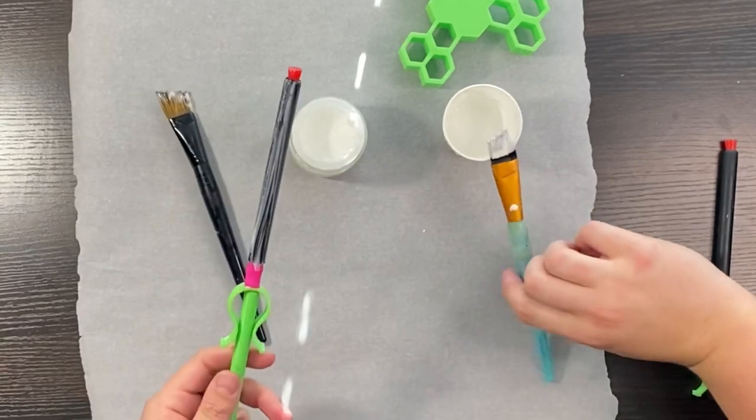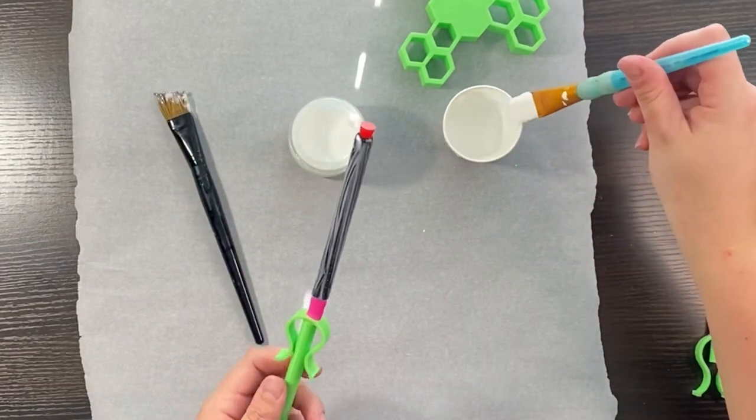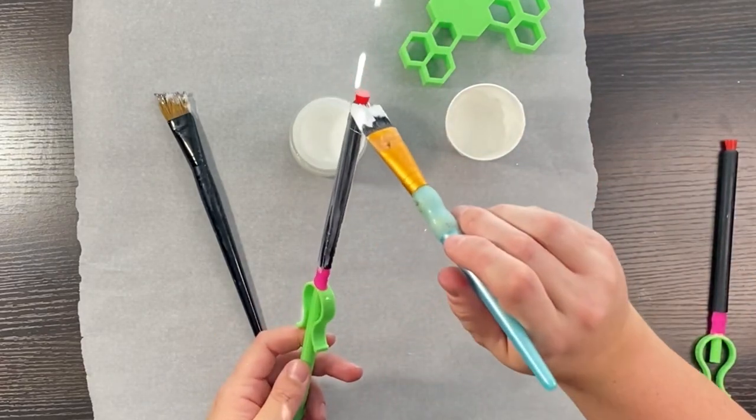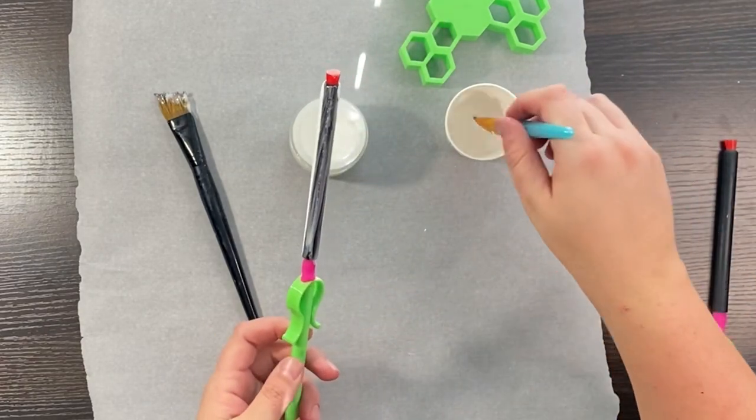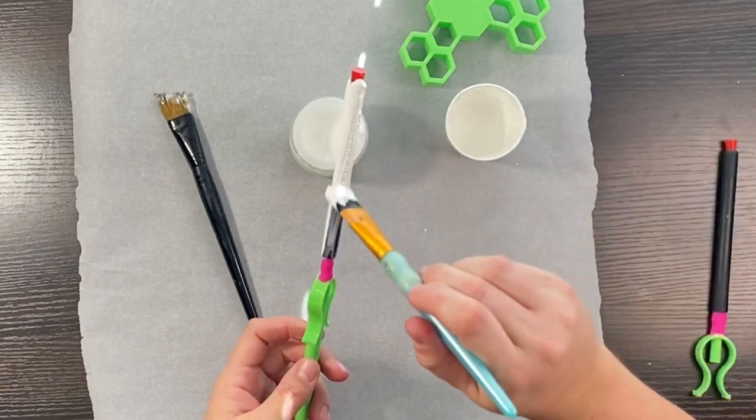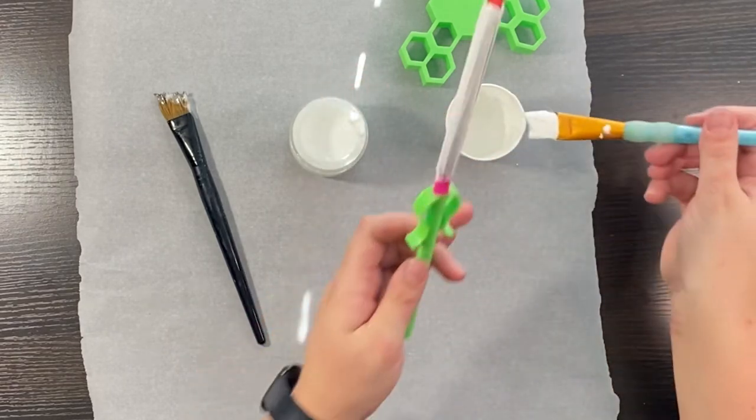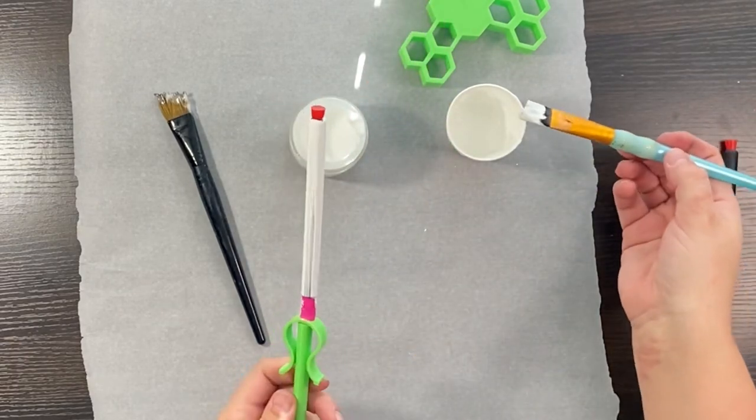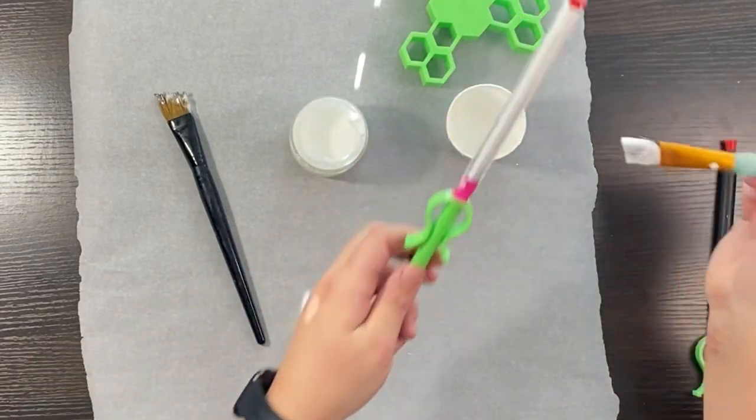Once you have it completely coated with glue, you're going to take a good amount of white acrylic paint on your paintbrush and run it along in one smooth motion. I am going back over and running my paintbrush on it a second time on a few places because I have a lot of extra paint. I usually do not do this though.